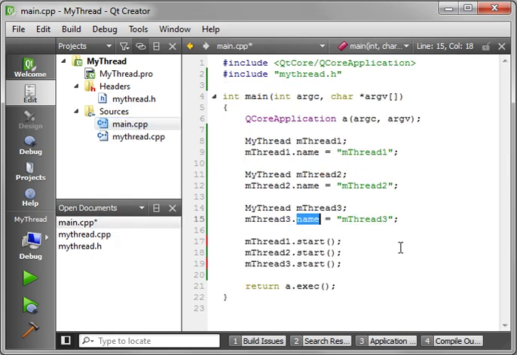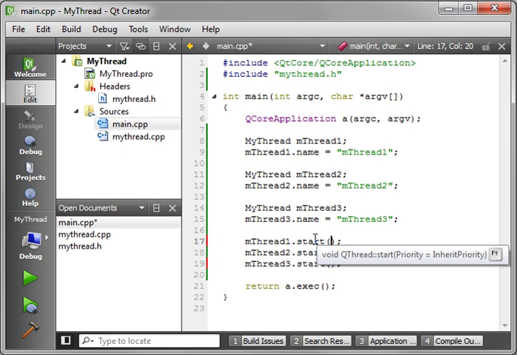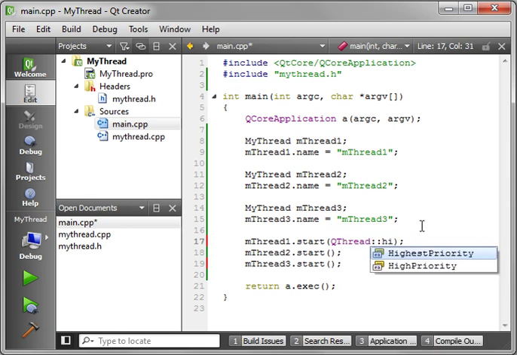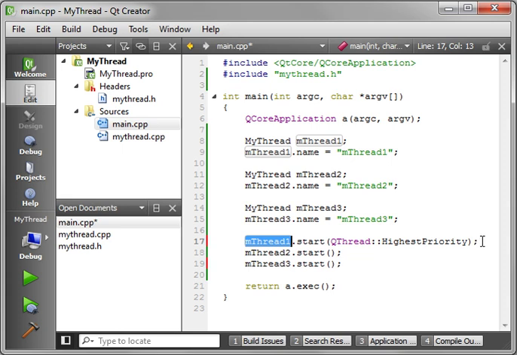Alright, so now that we've covered all that, let's talk about priority a little bit. Remember from our last conversation when I showed you Task Manager, each process had a certain priority. Well, you can specify how you want these threads to run. So let's just take the first thread and we'll say QThread, and we'll say highest priority. So we're going to say thread one has the highest priority. So when the CPU is granting out time slices to not just this process but to each thread, it's going to say thread one has the highest priority. And let's actually say thread three, same thing. I want to show you what's going to happen here. So thread 1 and thread 3 have the highest priority. Thread 2 is just normal.